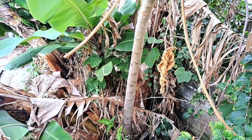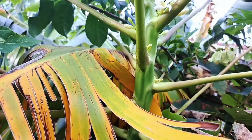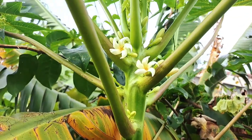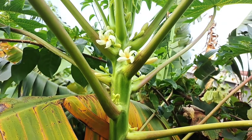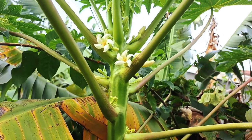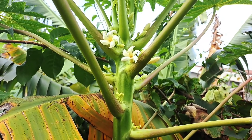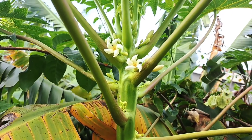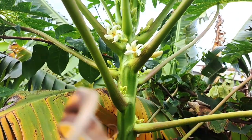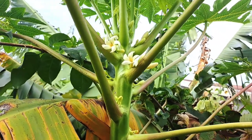Here is a volunteer papaya which I only noticed a few months ago, and I'm in luck because it's also a female, so that will be cool — another papaya for the garden. The best papayas I've seen grow are the ones started from seed because they're really strong and healthy. Papayas have a deep tap root system and they do not like to be disturbed, especially when they're young. My recommendation would be to plant your papayas from seed, plant as many seeds as you can, keep the females and cut the males off.